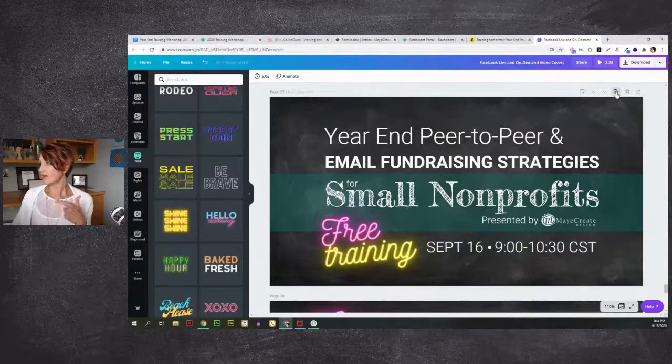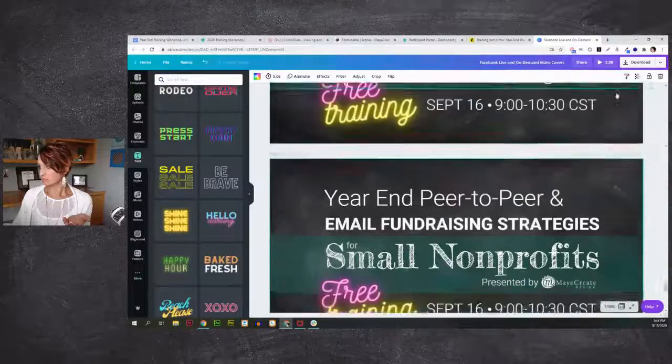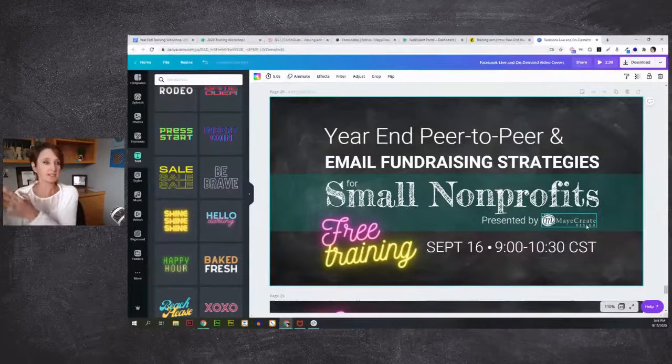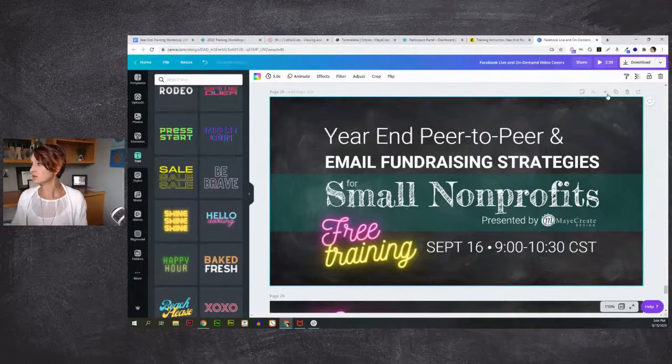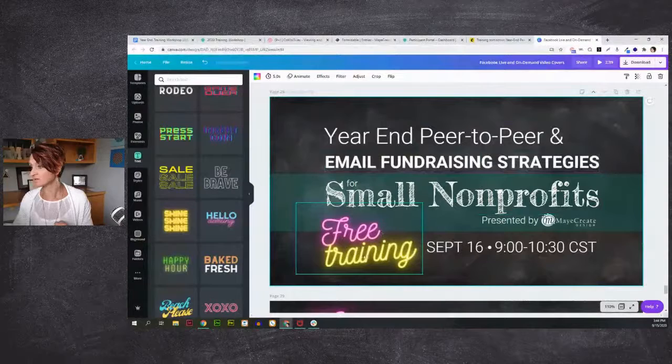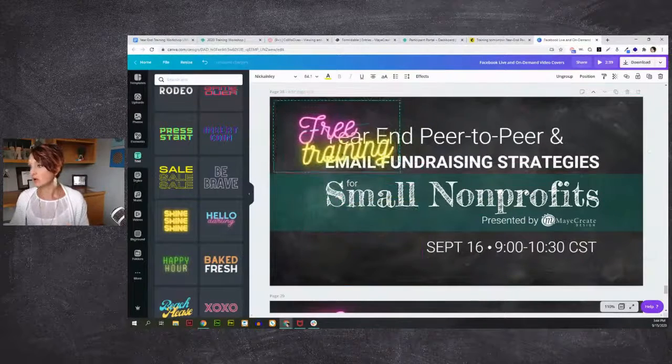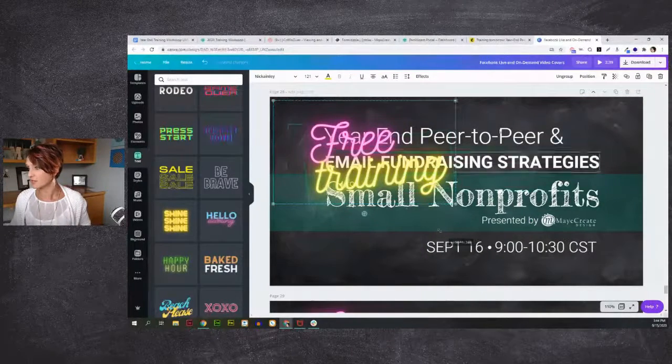So if I click duplicate page, then it just duplicates this whole thing for me, so I don't have to go through it again. And two, you can move it down or move it up so it's right next to what you wanted to work on. And then you can rearrange all your elements and make them whatever you want them to be.